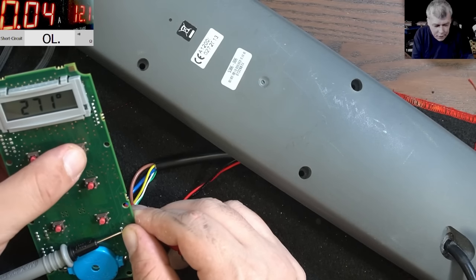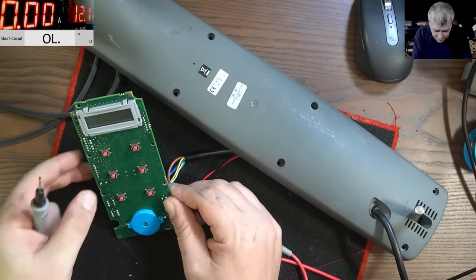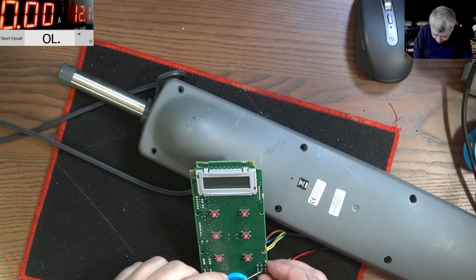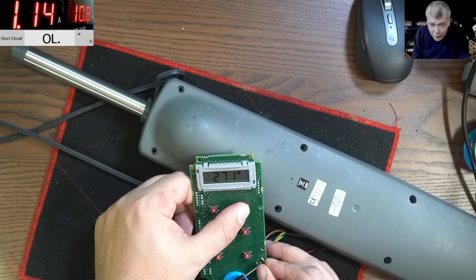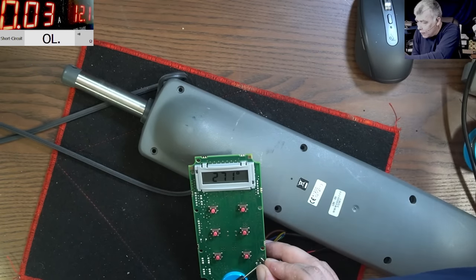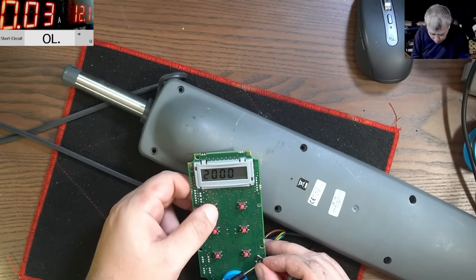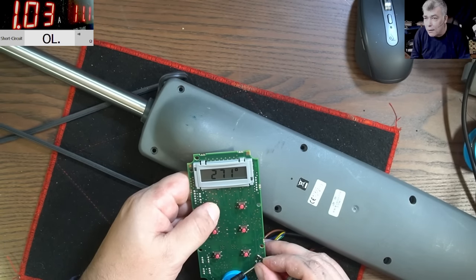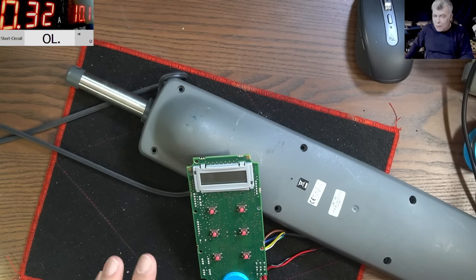It's working. You can't see it. Ha! You can't see it. It's moving. Wait, so this actually has no problem? Oh, okay, I don't have enough current, sorry. It's working. Okay, you know what? I believe this device is good.